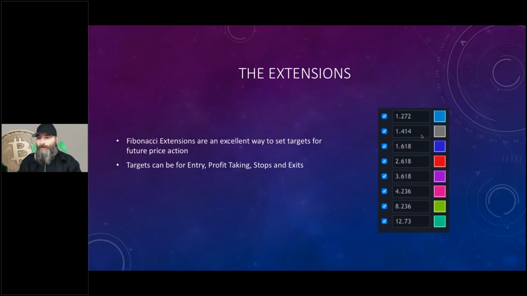It can also be used for Gartley patterns and advanced ABCD patterns, but they are also conservative targets. So if, let's say, an aggressive target was a 1618 and maybe I wanted to get out of that trade earlier, I might set up some profit taking at the 1414, maybe the 127. So that's just something for you to consider. But these are numbers that you may see all the way up to a 1273, 8.23.